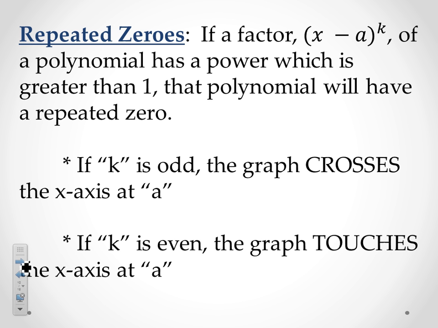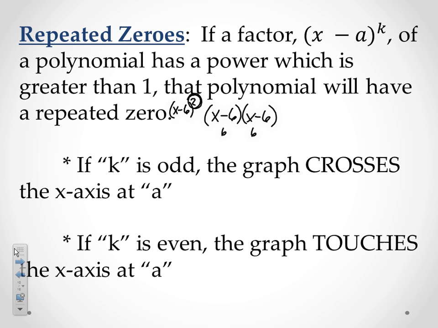Now that makes sense if you think about it. Like on our last example, remember how we had an x minus 6 and an x minus 6? We're going to have 2 zeros at 6. Because that could have been written x minus 6 squared, anytime you have a greater power to that factor than 1, so for example a 2 or 3, you're going to have this repeated zero thing going on. Now here's a couple of things for you to make note of.